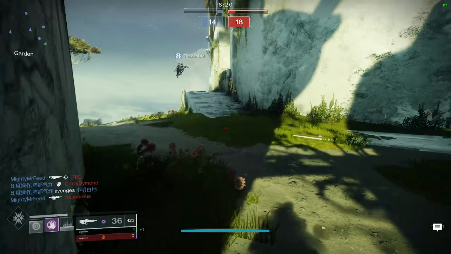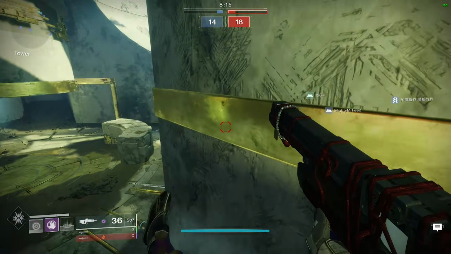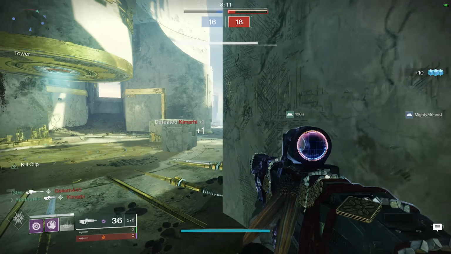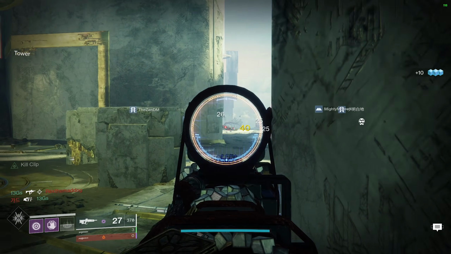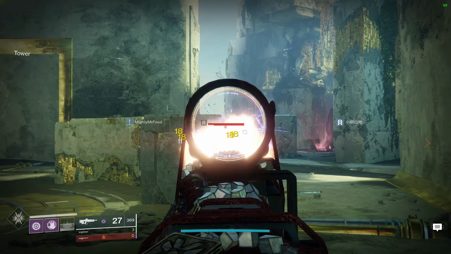As far as the archetype and perks on this weapon go, Premonition is a void, high impact, 340 RPM pulse rifle, meaning it has the ability to 2-burst your opponents. As for the stats on this weapon, it's rocking a range of 64, stability of 48, handling of 33, and a reload speed of 40. All pretty standard across the board.